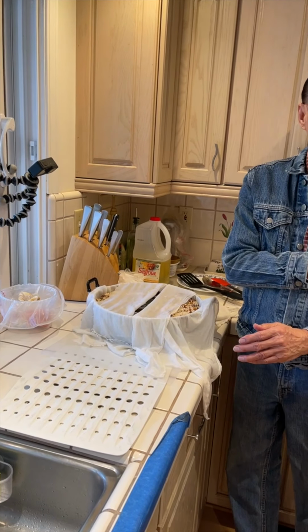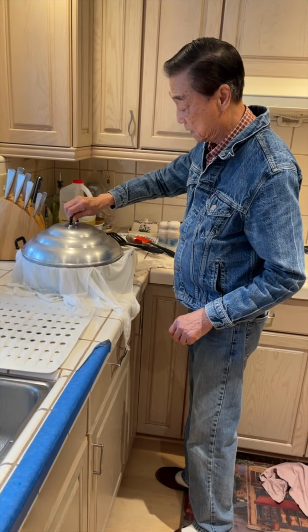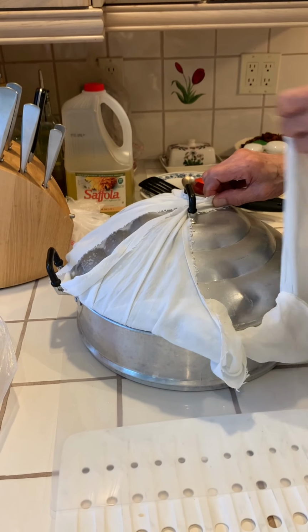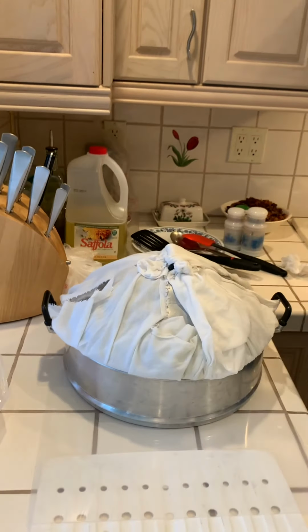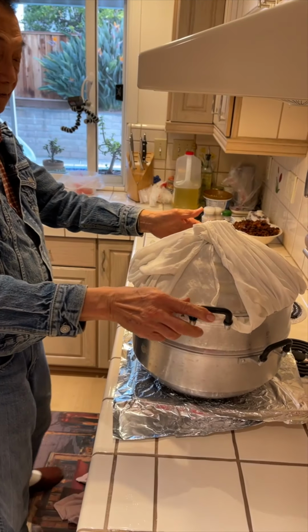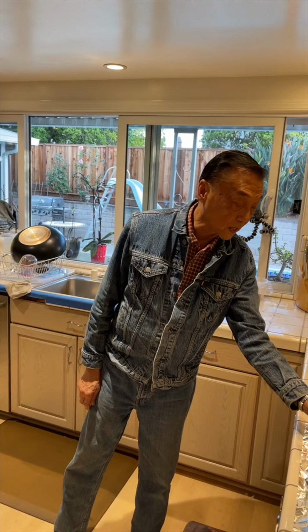Do not put this thing on first before you put the lid, because you put too much pressure on the element. Put it through so that it can get a hold better. Okay, so it's ready to go. Here we go. Can you steam it on high? On high or medium high? High. Actually, the more the steam, the faster, the higher the steam is better.